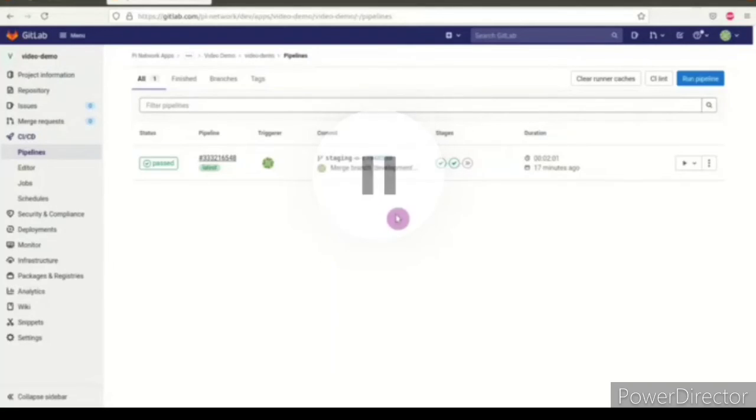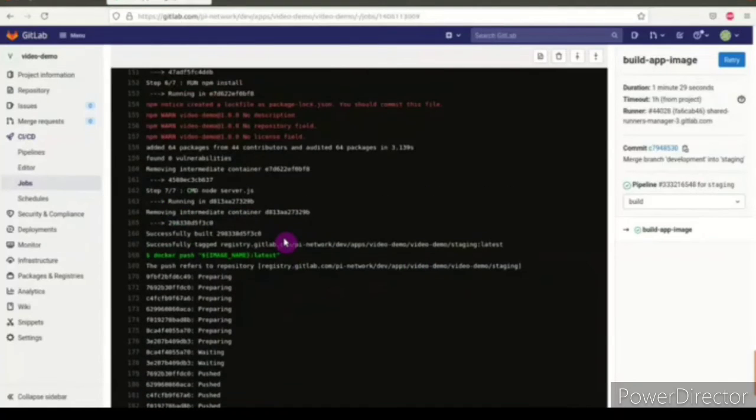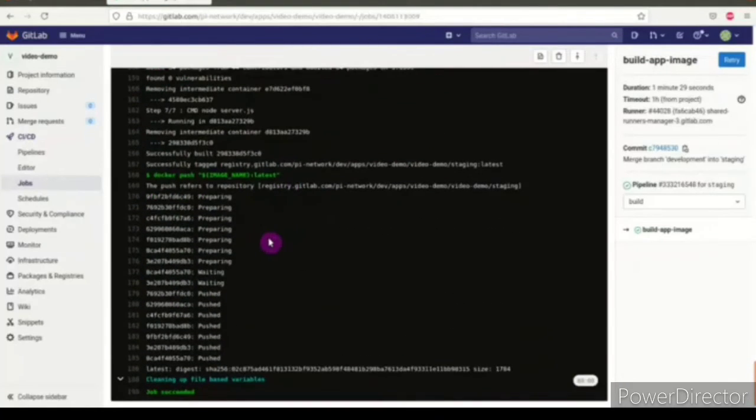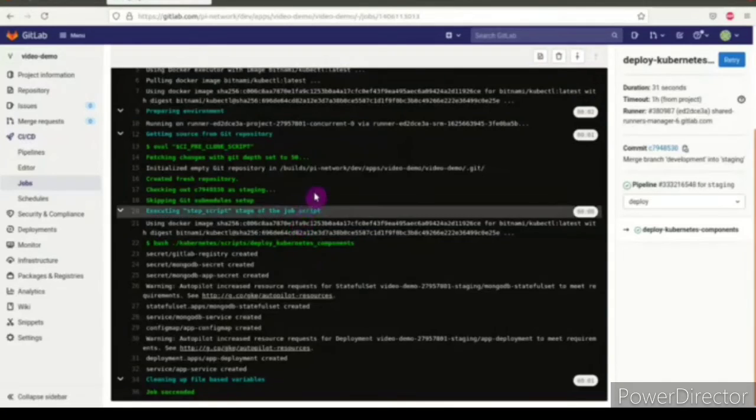If you have an issue here, you can click on this bubble and then click on the job name, and you will see the job logs. So here everything went fine, and the other job here, deploy Kubernetes component, went fine too.